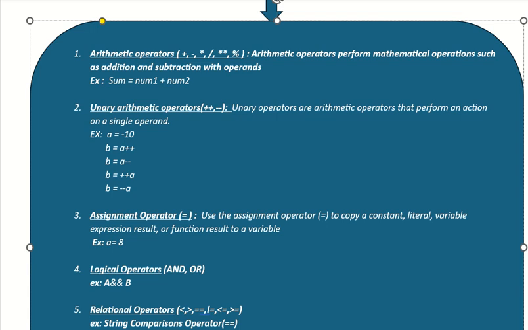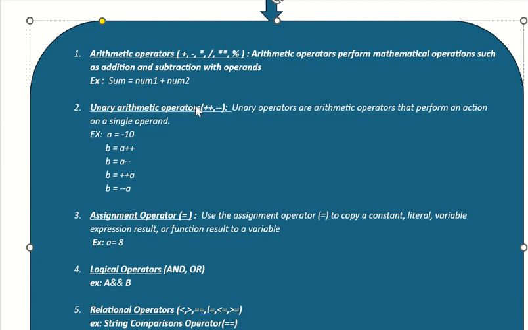So in this video we'll talk about some examples, and we'll practice examples related to operators. In the previous video we already discussed the theoretical part and used some basic examples of that operator. Now in this video we will discuss the operators one by one and use perfect examples. So let's move to the console.